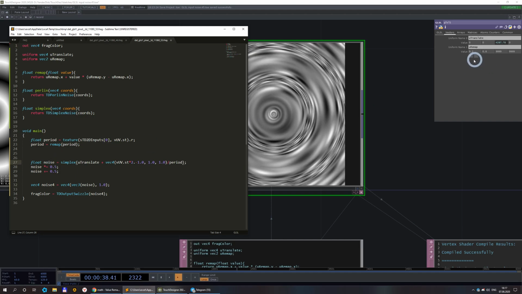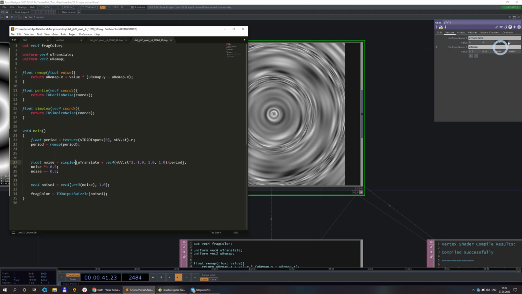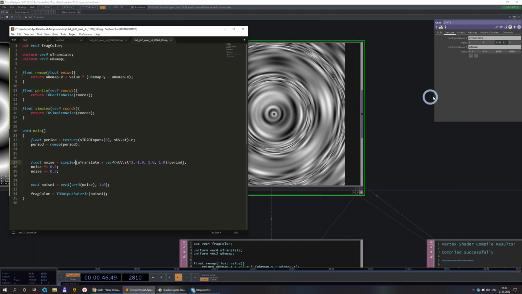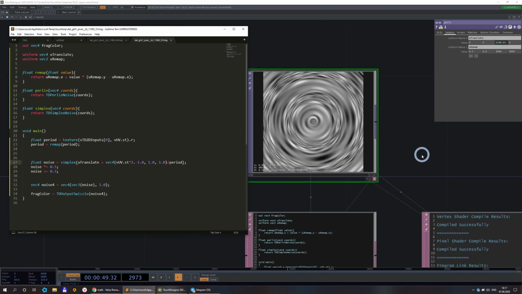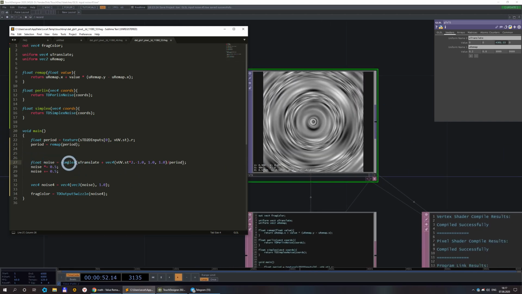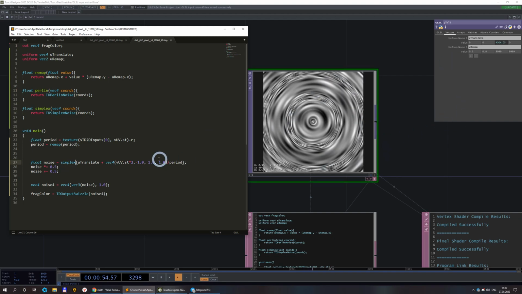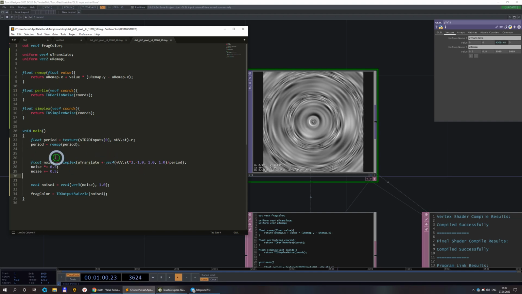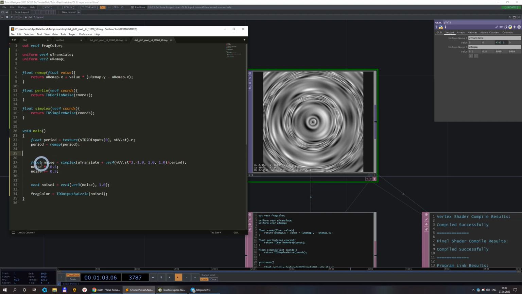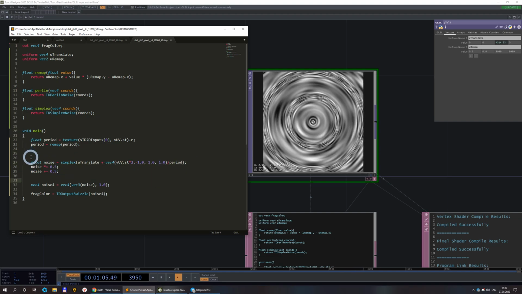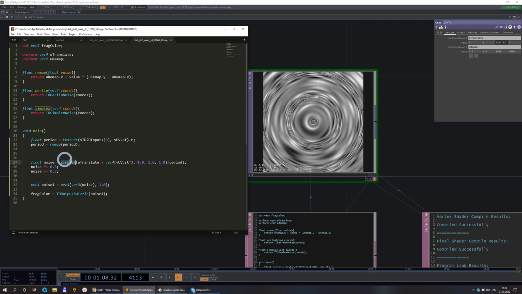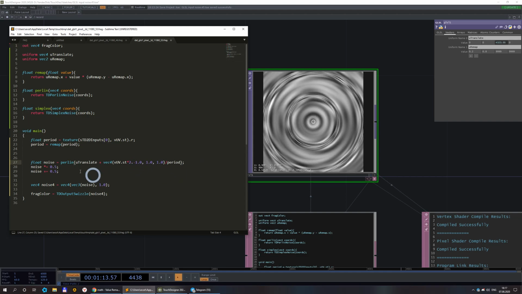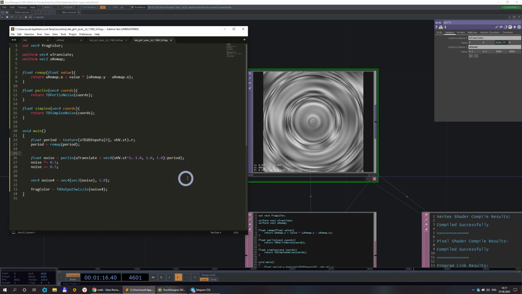And also somewhere in the UI, in the interface, I could make a list to choose which kind of noise I want, Perlin or simplex, and make an if-else statement here. If I choose Perlin, then run this function, and if I choose simplex, run the simplex function. But I wouldn't do it right now because it's not so important.